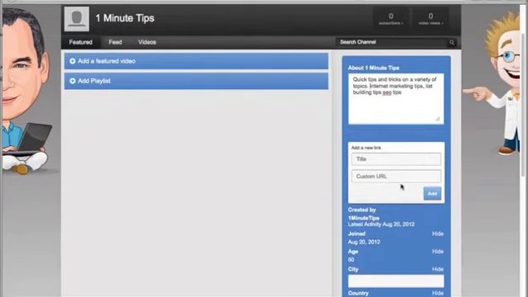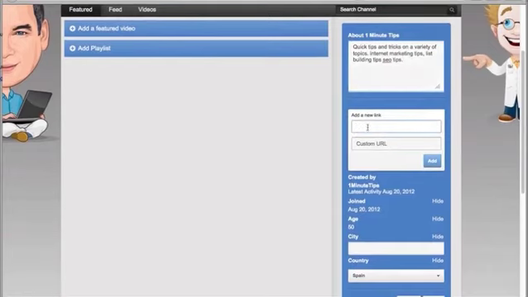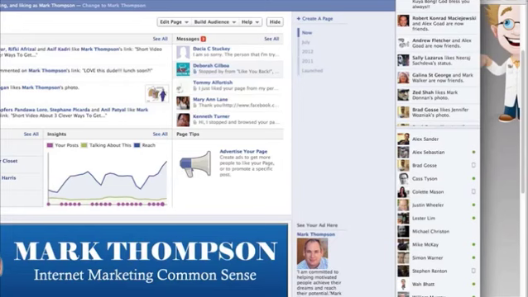Next thing we can do is, once again, I will tidy this up later. I'm just going to go through and do this for the time being. We're going to add a new link. So first one I'm going to add is the one you might well have, like on Facebook, and we'll go and get the custom URL, which I've got here.